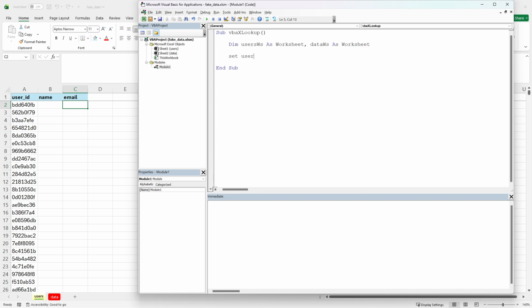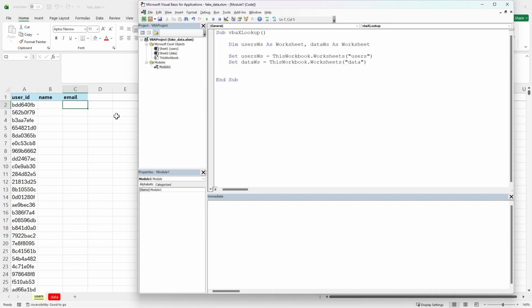And since they are objects, we need to set them using the Set statement: Set usersWorksheet = ThisWorkbook.Worksheets("users"), and then Set dataWorksheet = ThisWorkbook.Worksheets("data").